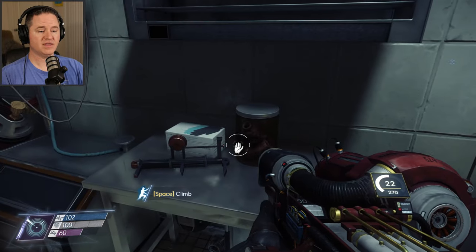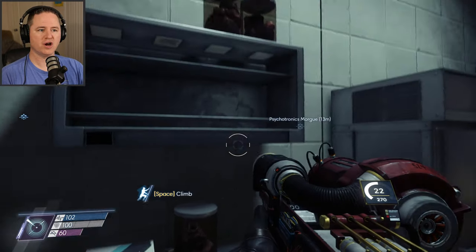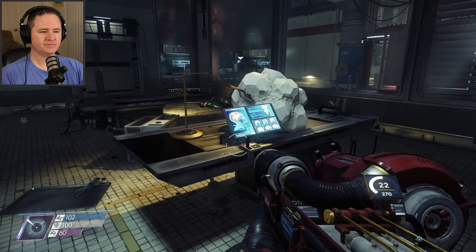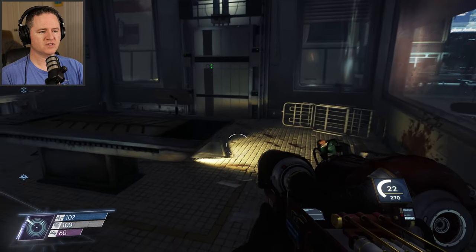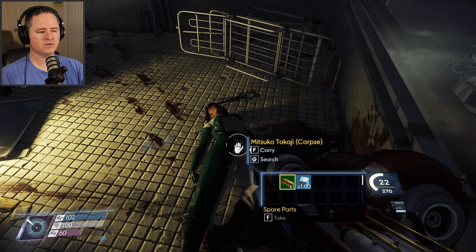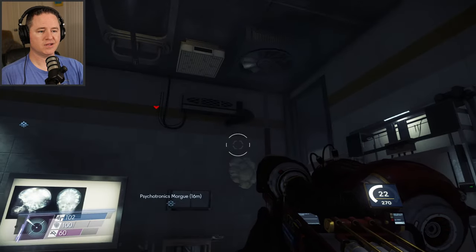There's a heart in that jar right there. It's just a heart sitting in a jar. Oh, and some more. Yeah, that's normal. Thought I heard some clicking. Well, Matusko, she didn't make it.